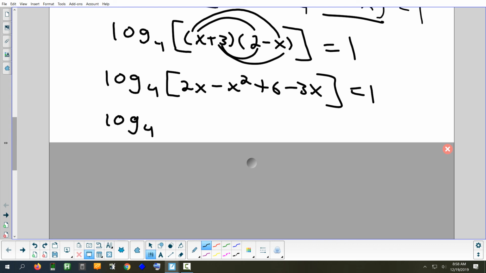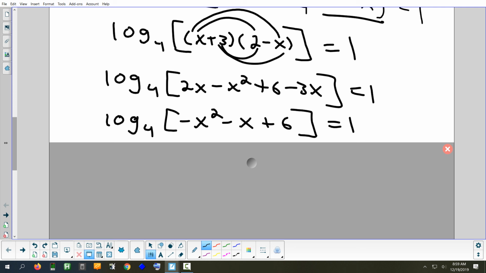Now, if I was foiling this out, I probably would have done this step at the same time. But to show you guys, I'm going to write out every step so we're not skipping anything. You can see everything. All right. So put the negative x squared first. That's purely just because I like things in highest exponent to lowest, because we're going to be getting ready to do something which I showed you guys right before we started the notes. So negative x squared, 2x minus 3x gives me negative x plus 6 equals 1.